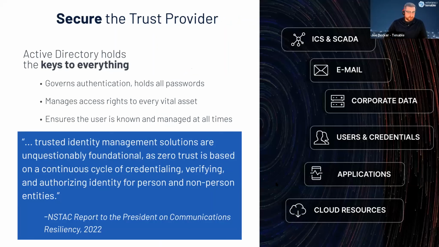So Active Directory and identity is really the focal point for the entire company's security. It is that new perimeter. And if you're deploying a zero trust architecture, you have to ensure that every user is known, every user is managed in the appropriate way, that people have the correct access and only that access. So we need to enforce rights. We need to enforce privileges. And it's really where everything starts, right? This is the foundational piece of zero trust that really, if anything here goes down, the whole house of cards can fall down. So user credentials, inboxes, corporate and financial data, everything is ruled by that directory infrastructure. And it is, again, the keys to the kingdom, right?